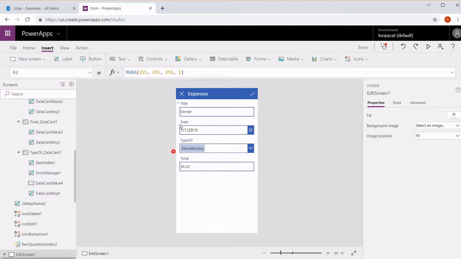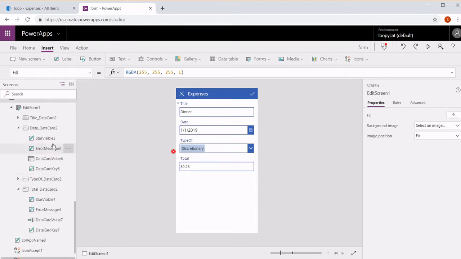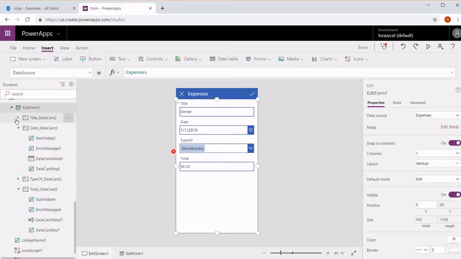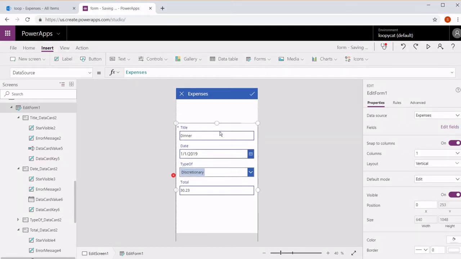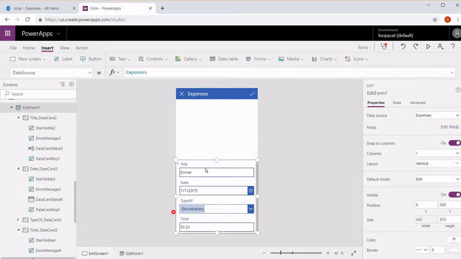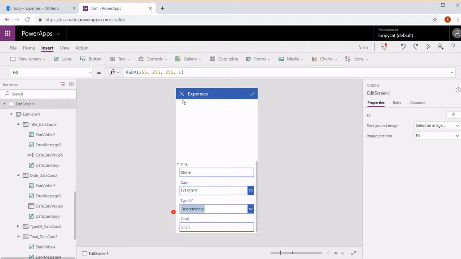Okay, so now we're here at the edit screen. And this is going to be similar, but we're going to need 4 labels and then 2 text inputs, a date picker, and a drop down.